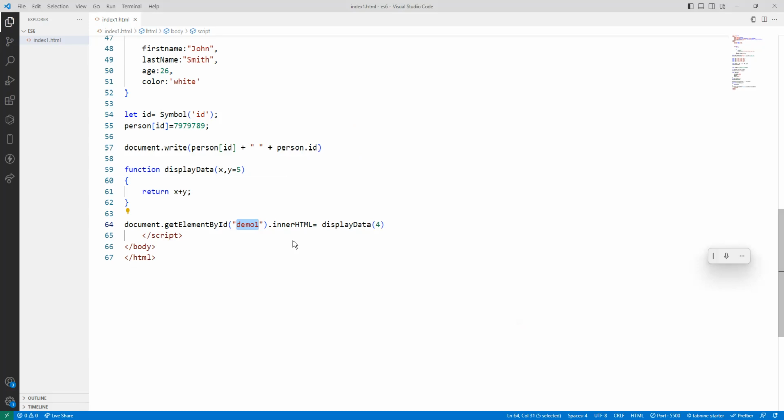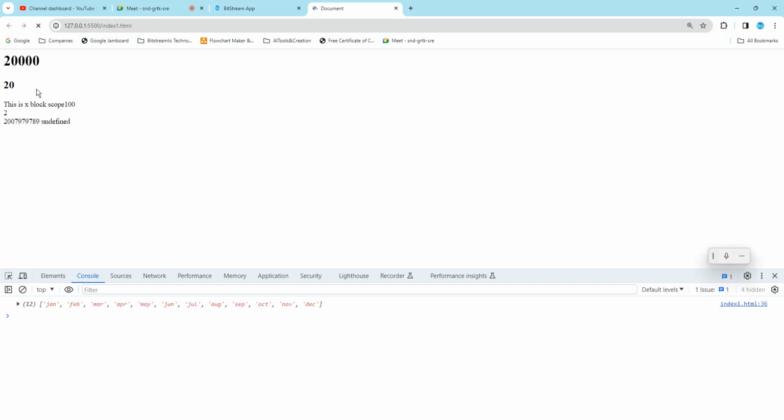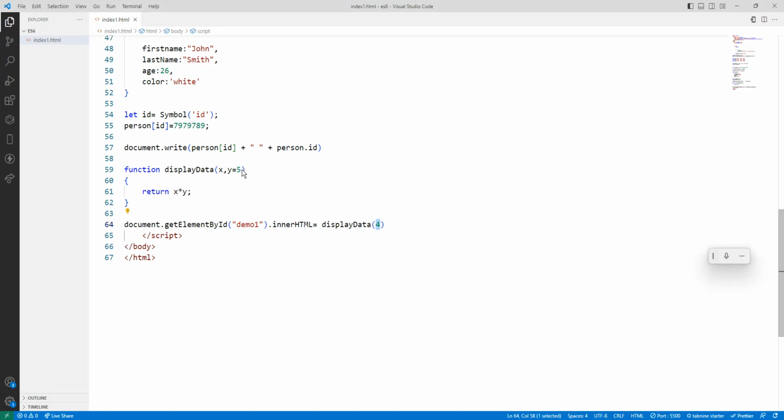If you want to add a multiplication, the x value is 4 and the y value is 5. 5 fours are 20, so 20 is going to be printed here. So this is called the JavaScript default parameter. Default means this value is there by default. You can give 5 or 50 or 500.